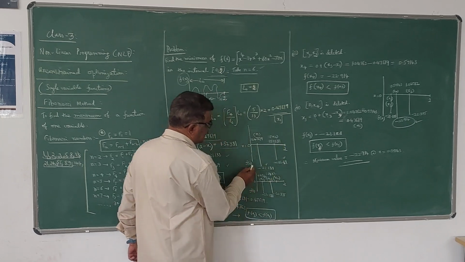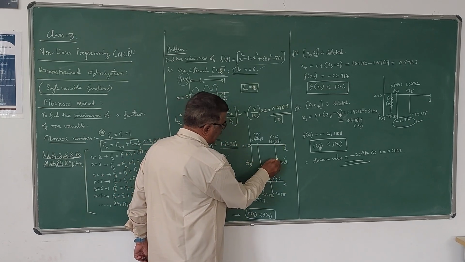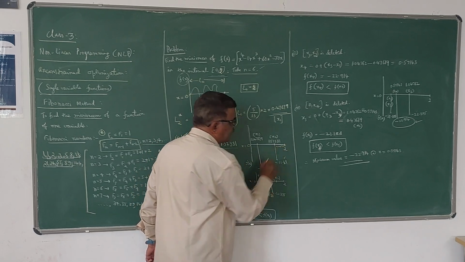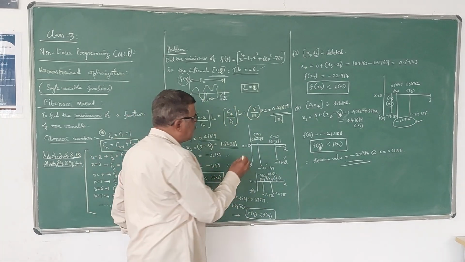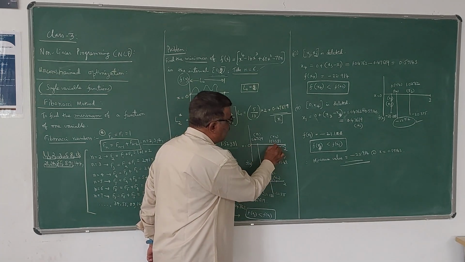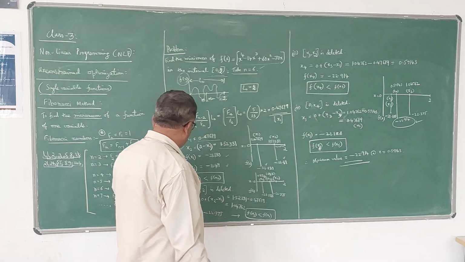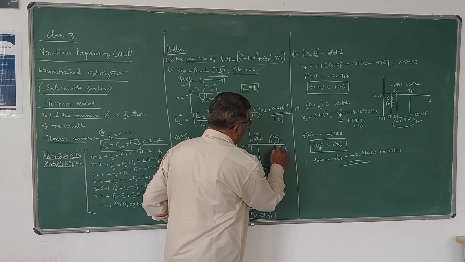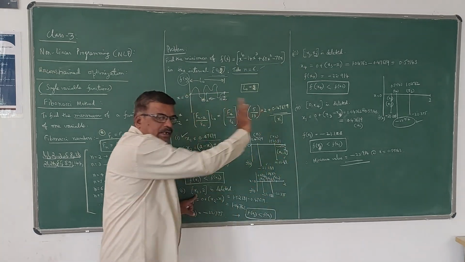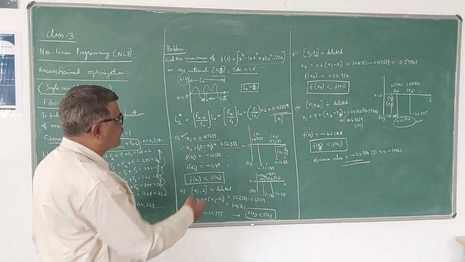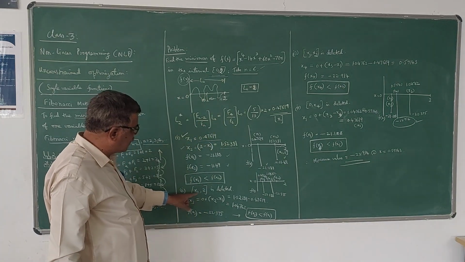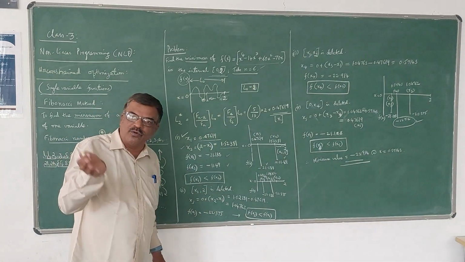From the 0 to 2, since we have got both negative values here, this can be omitted now. That can be omitted. So we can assume that value of x for which f of x is minimum lies between these two things, 0 and x2. That means this x2 comma 2, this is the range, this is x2 comma 2, like this we are going to write, x2 comma 2. This can be deleted, that can be omitted. Now we are fixing the range only from here to here. Okay. Now that is what I have done here. x2 comma 2 is deleted. Now I am going to find out one more value of x.